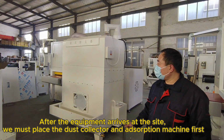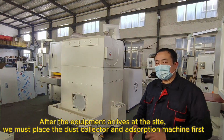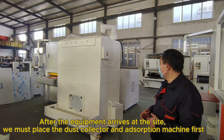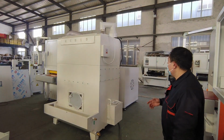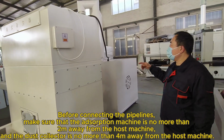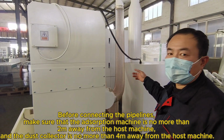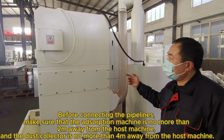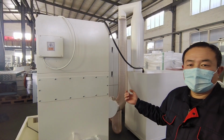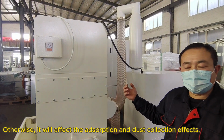After the equipment arrives at the site, we must place the dust collector and adsorption machine first. Before connecting the pipelines, make sure that the adsorption machine is no more than 2 meters away from the host machine, and the dust collector is no more than 4 meters away from the host machine. Otherwise, it will affect the adsorption and dust collection effects.